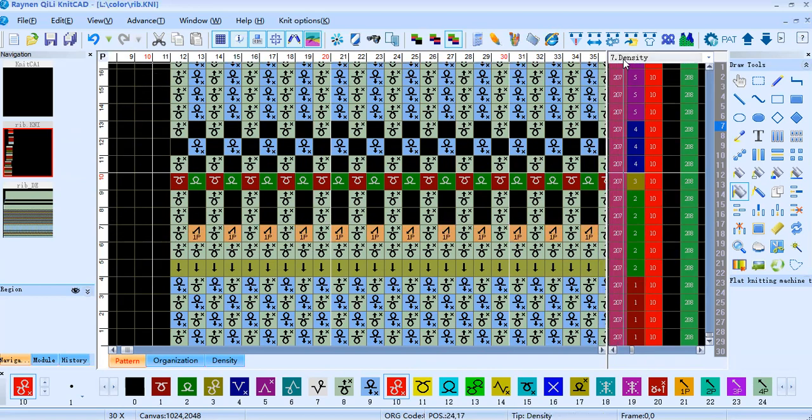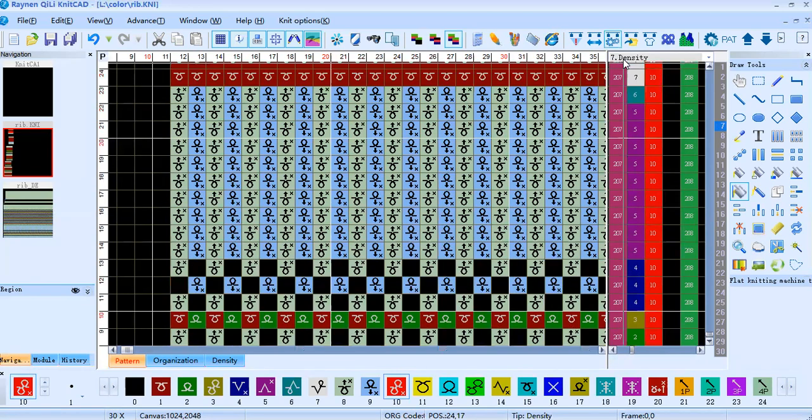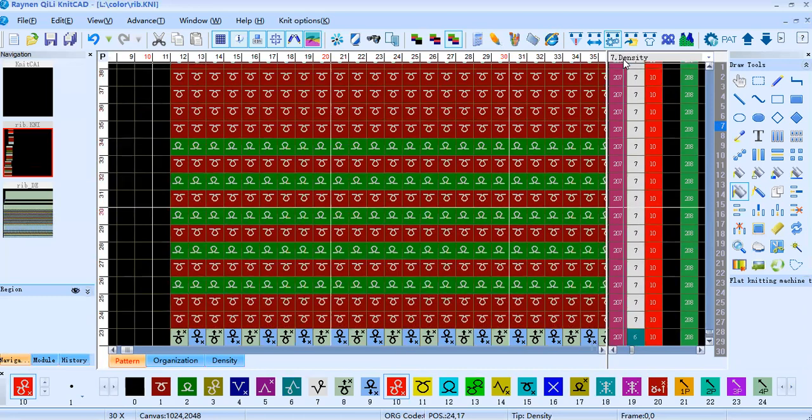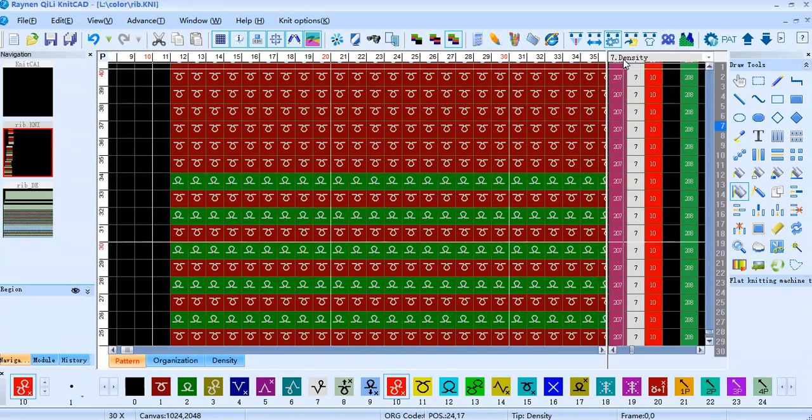Do you have a specific number for knitting density? A specific number or a specific color? I mean, should you use color 1 or 2 or 3 or 4? Yes, if you never touched the knitting, you can follow me. Locking use 1, jersey use 2, starting rib use 3, tube use 4, rib use 5, the rib last row use 6, body use 7, transferring use 10. You can write it down and remember it.